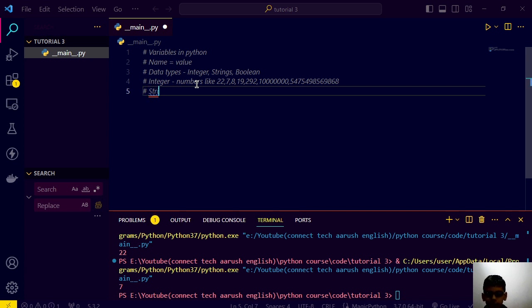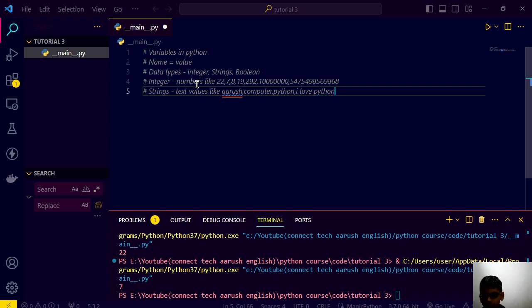And the strings are text values like Arush, computer, Python, and there can be more than one character, suppose one letter, or anything you want in text is a string.